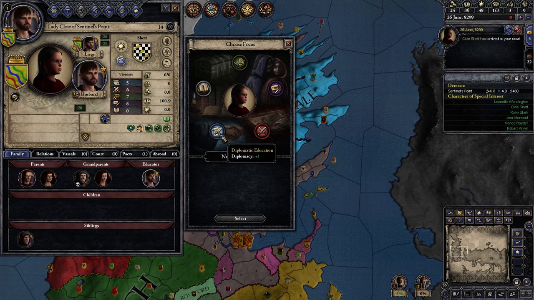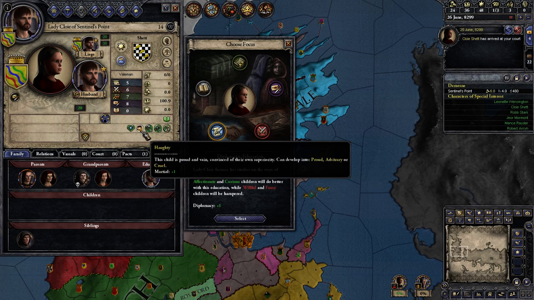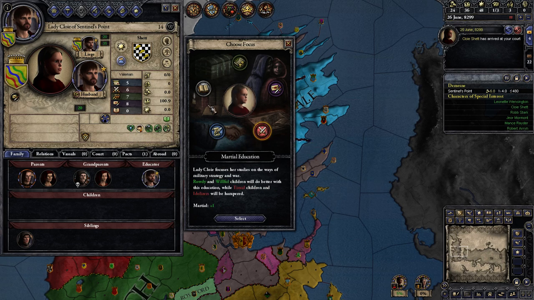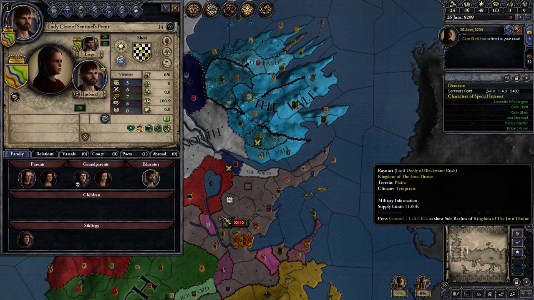Now, diplomacy. I kind of wanted her to be good at diplomacy, because that's what she lacks the most, other than obviously learning. So affectionate, haughty. Does that have? Let's see what that is. That doesn't appear anywhere really. You know what? I'm just gonna give her some more diplomacy. I think that's good. Yep. All right, let's go for that.